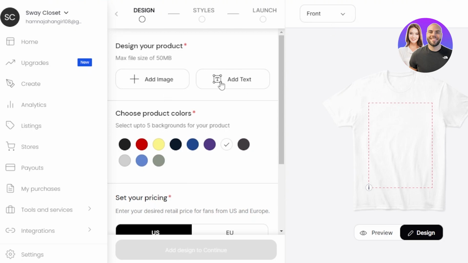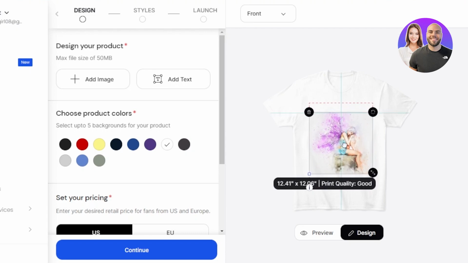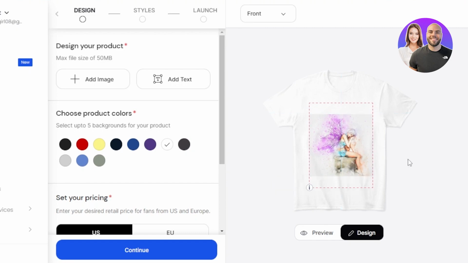Here we can add text and an image. So what we will do is we will just click on add image, add your design that you have created. So this is a design that I had created earlier. This is an image and you can see I have added it to my t-shirt. This actually looks really good and it'll just load my art. You'll see an outline for the art that you're creating. So I'm just going to place my art right here on my t-shirt.